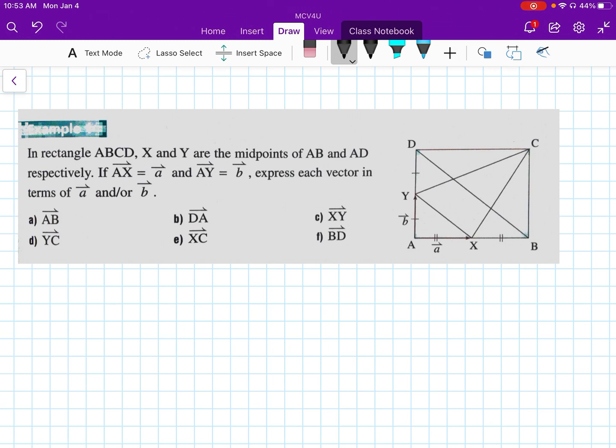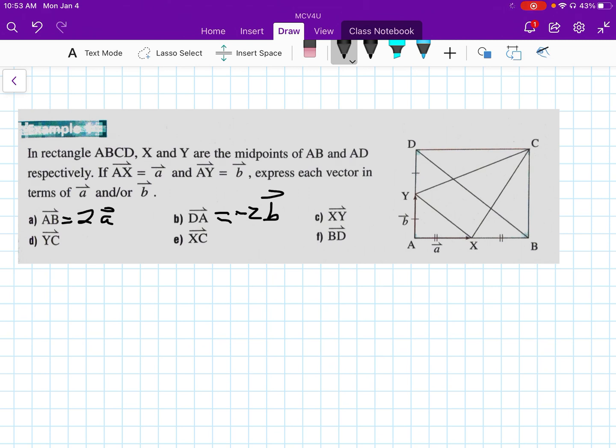So vector AB, you can see, is twice as long as vector A. So in that case, you would get 2 vector A. All right. Go along if you want. You could pause the video, try it yourself. That way you're thinking through these things, and then come back and listen to some of the explanations. So DA, you can say, is in the opposite direction of vector B, but it's twice as long. So the opposite direction, twice as long as vector B.